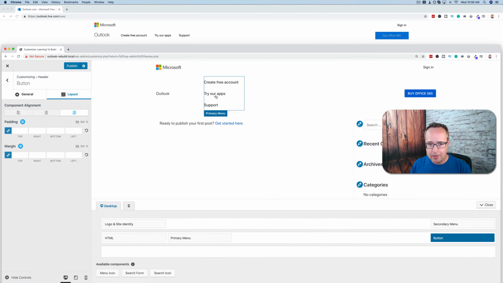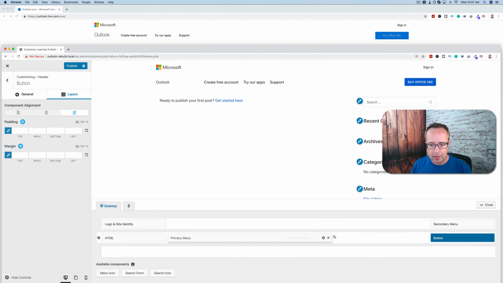This menu system is now vertical instead of horizontal. Let's make it wider so we have it horizontal again. Let's move it closer to the Outlook. So let's shrink the Outlook element size, or the HTML element size. Shrink that down, move the primary menu over. There we go. That's a lot better.